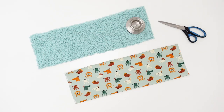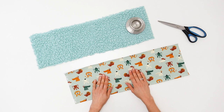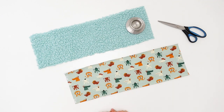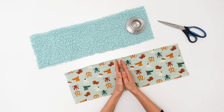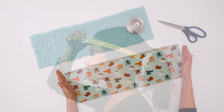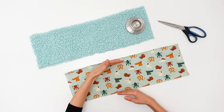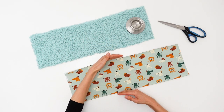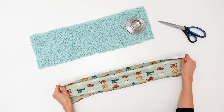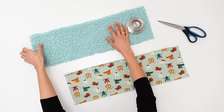Let's have a look at the fabric. Here I have a cotton jersey and here I have a faux fur stretchy sheep fabric, but it could also be fleece for instance. The length of both rectangles corresponds to the head size plus about 3cm for ease and sewing allowance. The width depends on what you need and want — I went for twice the length of the neck plus 2cm for the allowance. That's plenty of material and it will be very cosy and comfy.